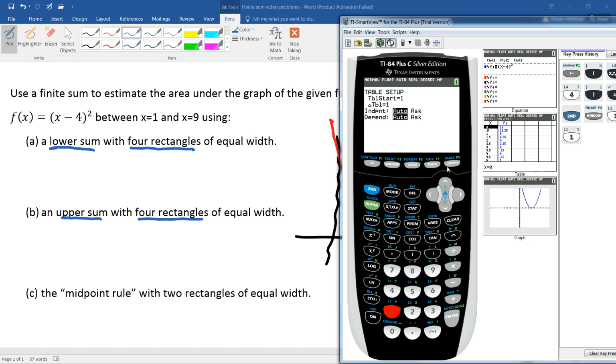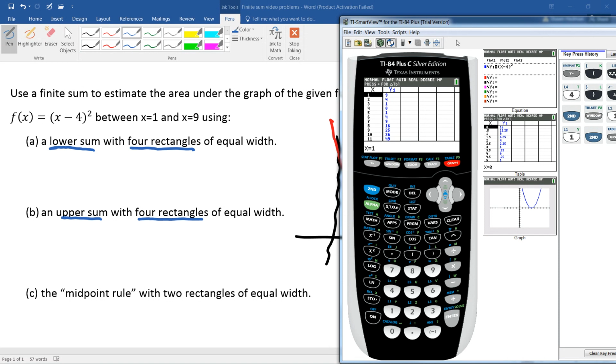And now when I go to my table, which is above the graph, I'm going to hit second graph. I'm going to see the table. It gives me all the values of my function all at once. So we said just a moment ago, f of 7 is 9. This shows me that and shows me all the others. And we can see these are all perfect squares. So we could have done this without the calculator, but this is a shortcut if you need to compute many values of a function all at once.